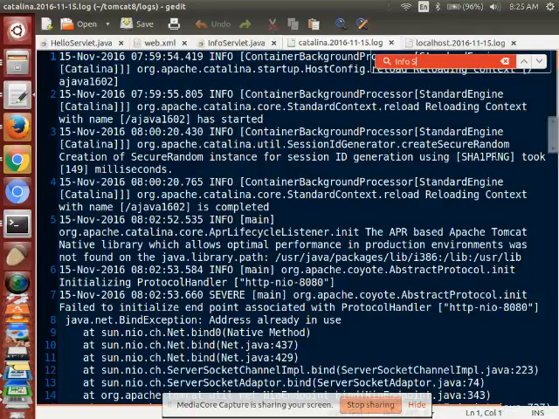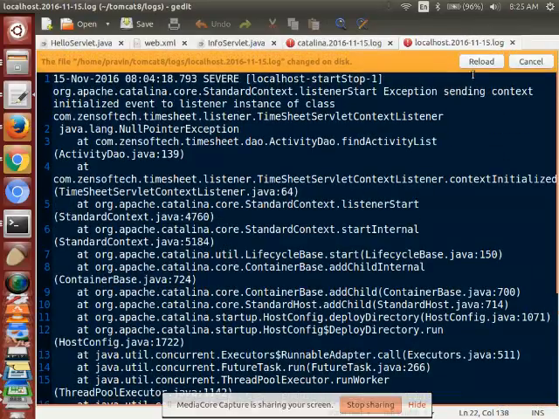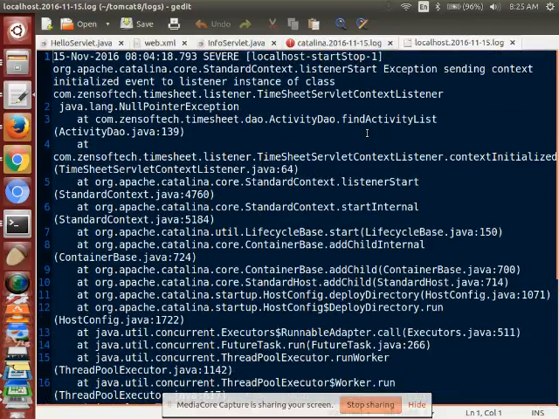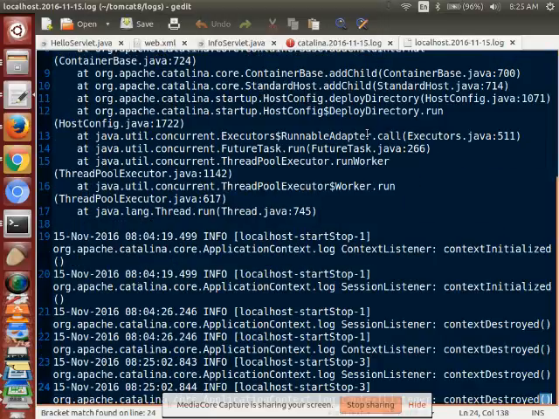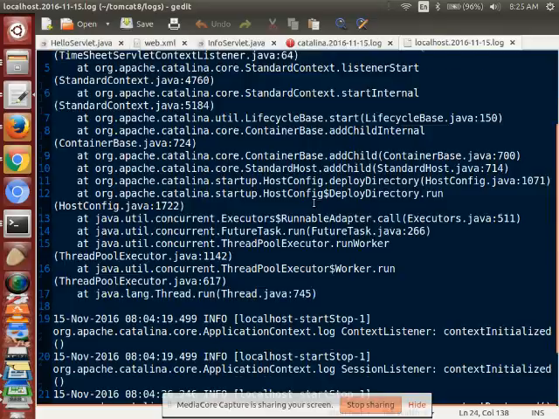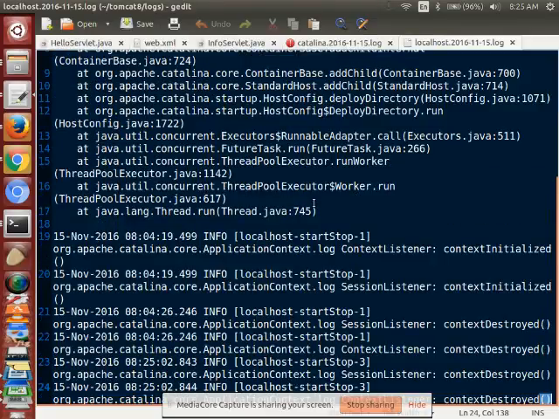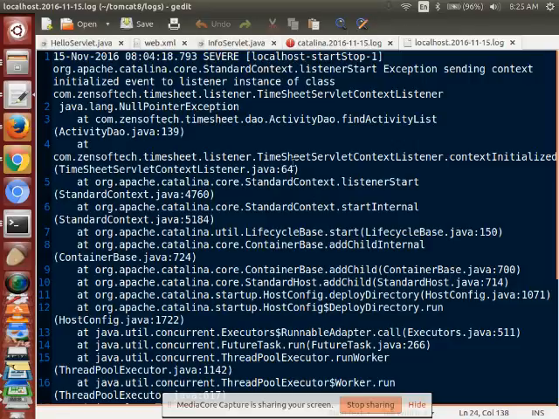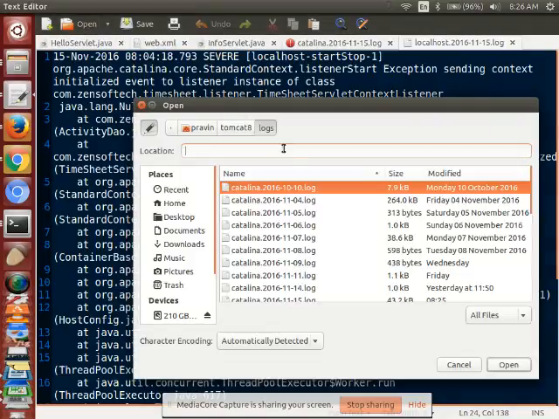Let's go with this. Okay, just a minute. Let's check something else has been some other file probably. And which are the files today?